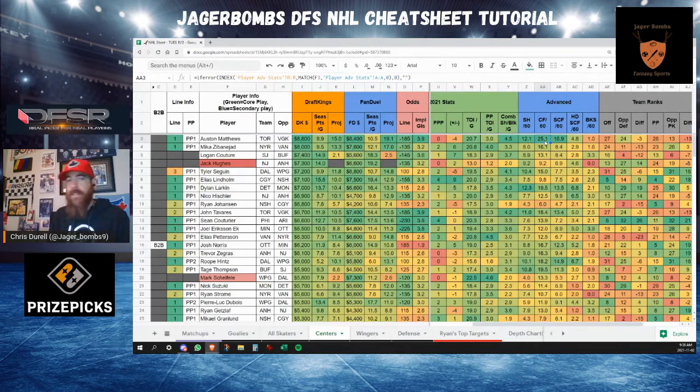That's a little less than a 50% rate, but I bet you your average, and I don't have this data with me at the moment, but that data tends to change. A 50% rate for someone that's shooting that much is incredible. And then we've got scoring chances per 60, high danger scoring chances. So kind of the same thing we looked at on the team level, but this is now on the individual level. So Auston Matthews gets a ton of scoring chances. Obviously, takes a ton of shots.